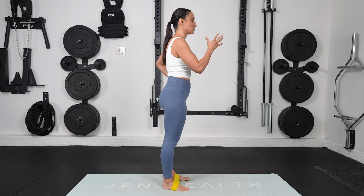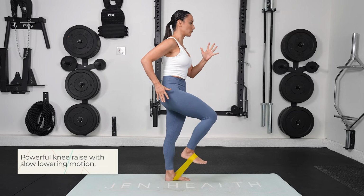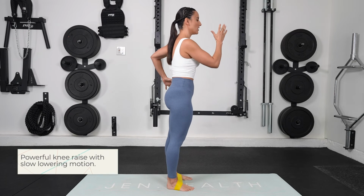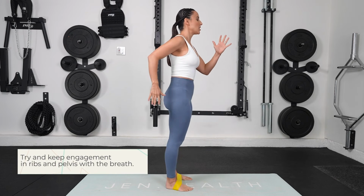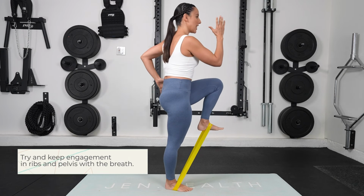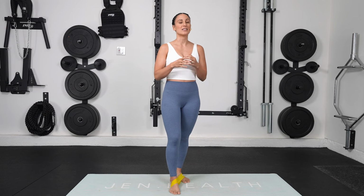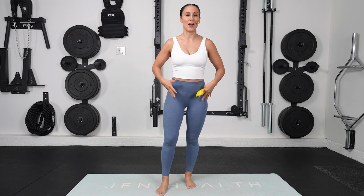So it's going to look like this. Use your opposite arms. They're just like you're running. And then slowly bring it down. Slowly bring it down. And you get that good stack, that good alignment. You're getting that strength from that hip flexor, that strength from that glute, and it's keeping you down on that single leg stability. Okay. This is a great one to add in, especially if you're going to do a run, or a long hike. This is a great one to start to wake up around those hips.